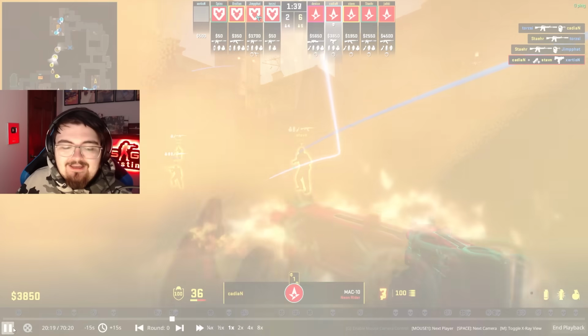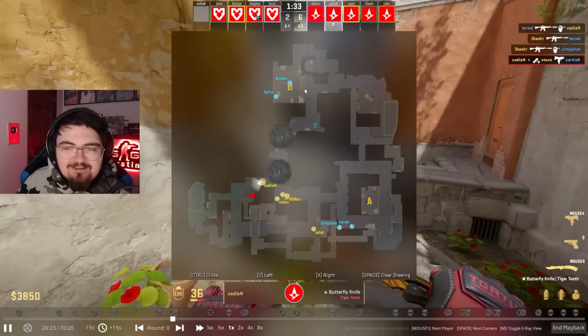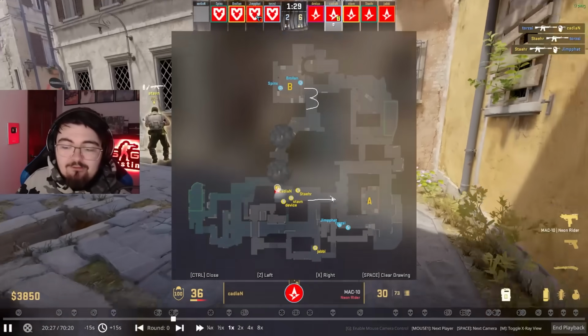Now off the back of that, Kadian did see the utility that was thrown for the CTs, and he has a pretty good idea that there were 3 people to start the round at B, so he's going to immediately organize the troops to go up mid.